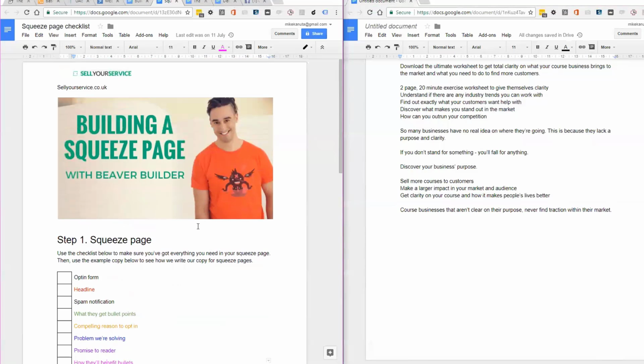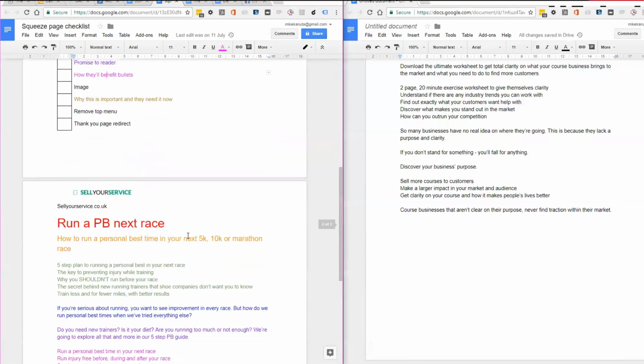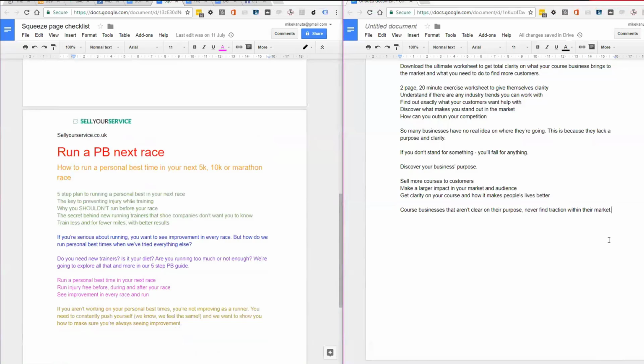And remember, you can download this worksheet. We've got individual breakdowns on this, but I wanted to give a longer view of this whole process. Without purpose and direction, customers don't flock to you because they don't understand how you can help.